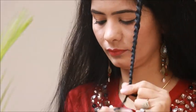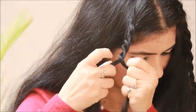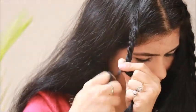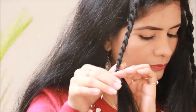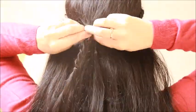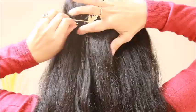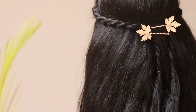So after completing this, I secured it with a rubber band. Now I'm repeating the exact same process on the other side also. You can clearly see how easy that is. I'm making it very easily. You can also do it. Then again I'm going to secure this also with a rubber band, then secure both sections together at the back side with the help of any stylish clip.